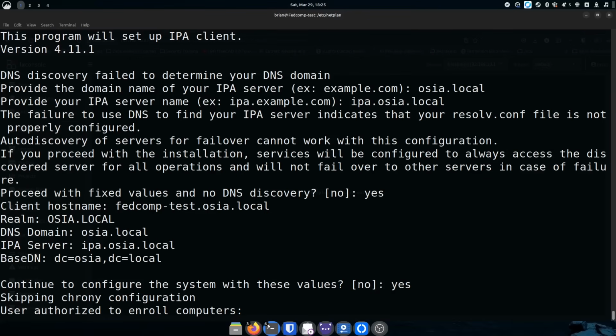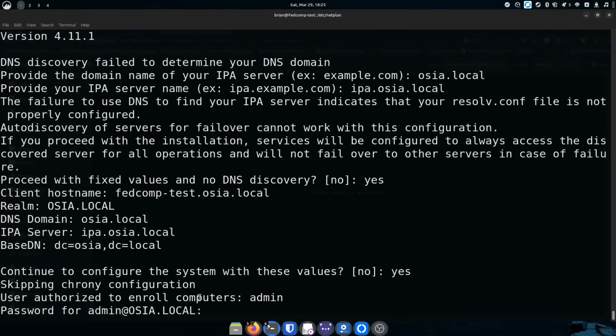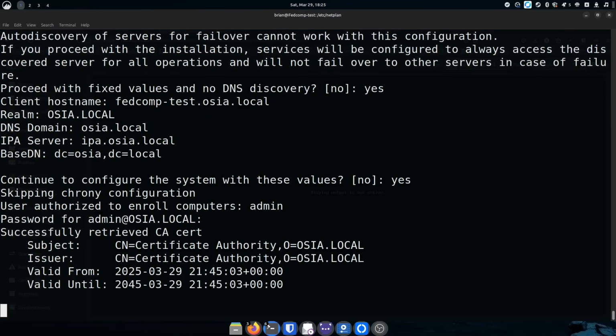And it's going to go through and it's going to say skipping the Chrony user authorized to enroll computers. This is important. What user do you want to use? I'm going to use the admin user. I could use my Brian user since I gave myself all those permissions when we were in the UI a while ago, but I'm going to use the admin user and it's going to ask me for the admin's password. So again, having a password manager handy really makes this easier because I'm going to copy that and I'm going to shift control V. It might show the text, so my editor is going to have to blur that out. It didn't, no problem. Sweet.